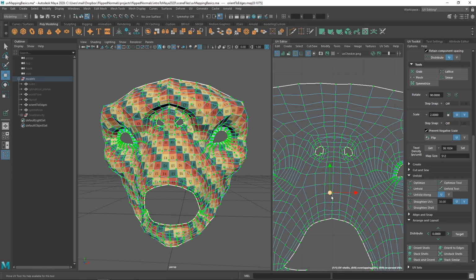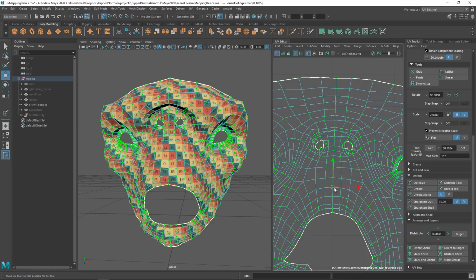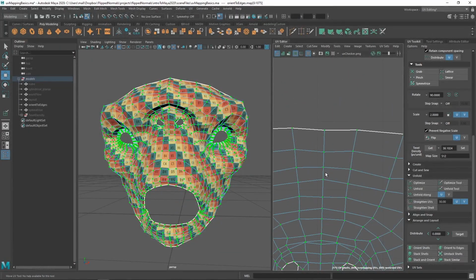You can also use snapping here as well. So you can hit the X key to snap it to the grid. We can hit the D key to move the pivot, and we can hold in the V key to snap it to a point. So now, for instance, we can take this point here, hold the X key, and now we can snap this exactly to the center, which is really useful, but you know, it's still off center here.